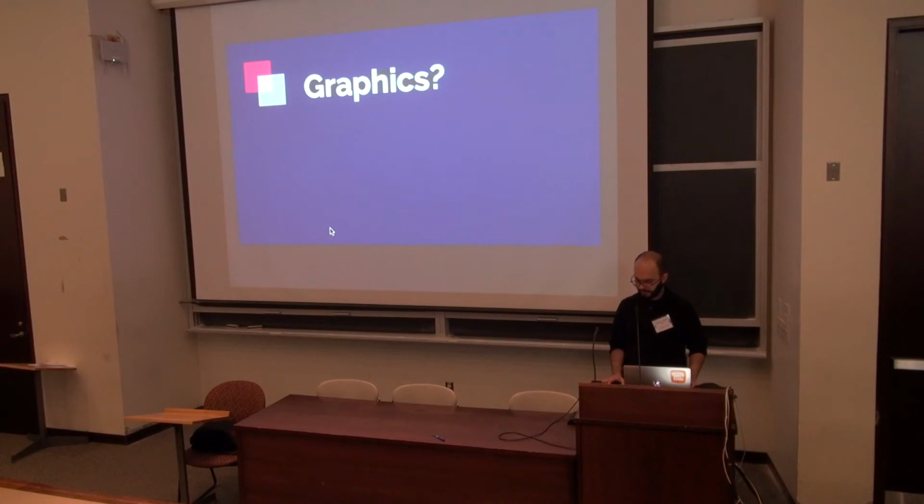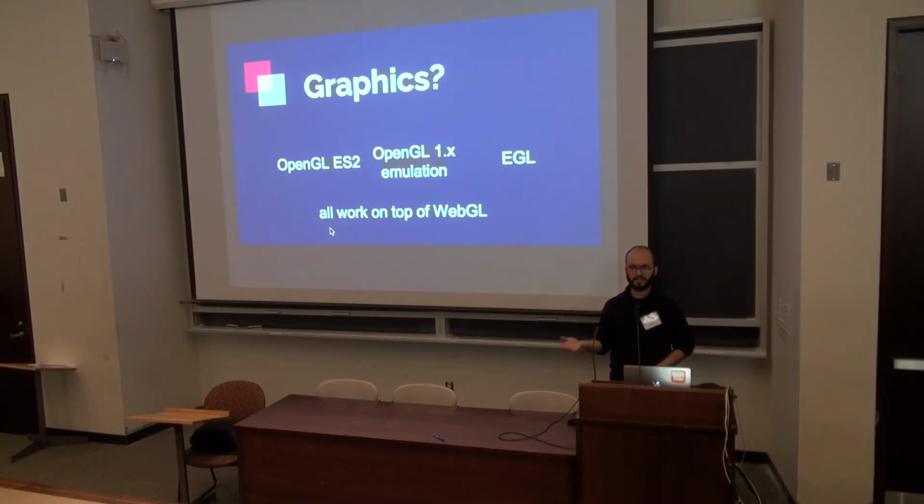What about graphics? So if you think about a program that uses OpenGL, what the program is doing is it's just making a bunch of function calls. So if you take the function calls that you name as OpenGL and just re-implement all of those function calls on top of what you have available on the web, which is WebGL, you get the exact same functionality for free. So Emscripten does exactly that. It knows how to emulate two OpenGL dialects and also EGL all on top of WebGL. And this has allowed us to take full desktop 3D game engines and compile and run them inside a web browser with very, very little custom work.